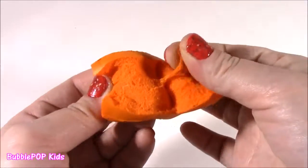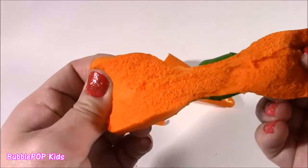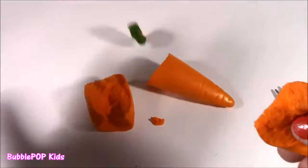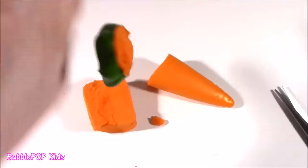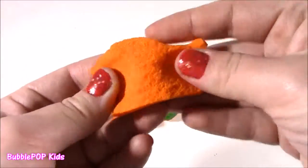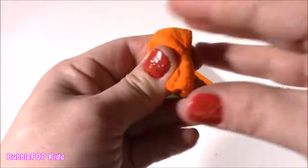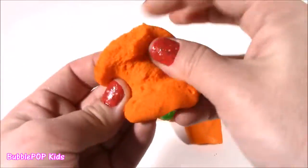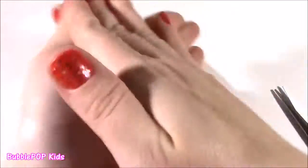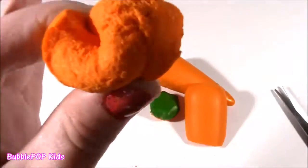Almost feels like orange Play-Doh. Only way to describe it. Ew, Play-Doh. There's the stem. I feel sad after I cut a squishy up, but this one I'm actually excited about because it feels like some orange dough. This is like an orange Play-Doh. Craziest texture. I roll it up in a ball. That's how I feel. Boop.